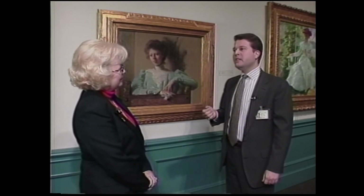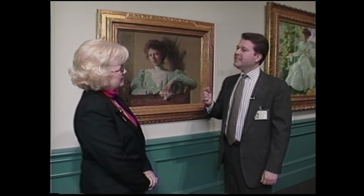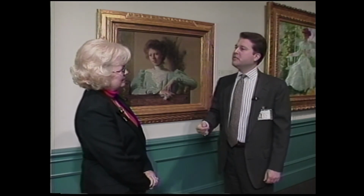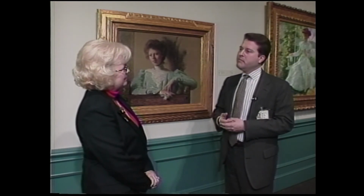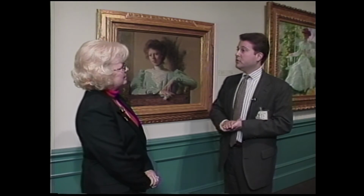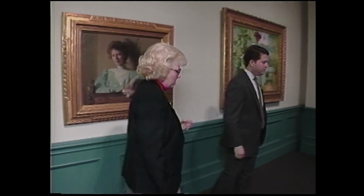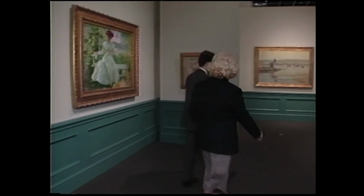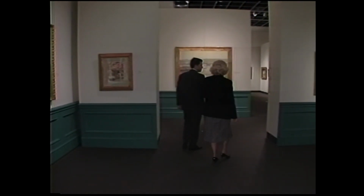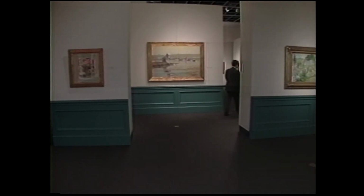Great. So that's why it's all very lovely and peaceful and all, but it's interesting to ask yourself, but why so much of this? Why the pretty women in gardens with parasols? And this may be probably the reason why, because it was not considered acceptable to the late 19th century American public. All right, so we have the artists being driven by the marketplace to some extent. Now, are we going to have more examples of that? I think so. We'll see what we come up with.